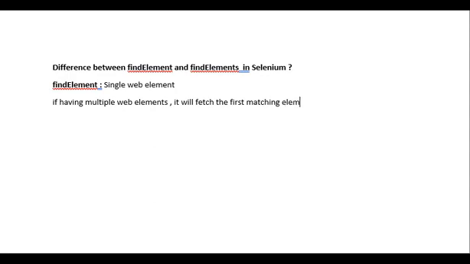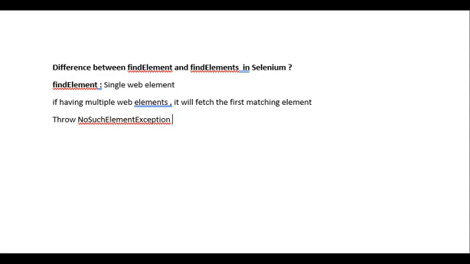matching element only. Also, if we have opened a session and are trying to find some element, for example with an xpath we have provided, and our driver instance is not able to find that particular web element, then it will throw an exception, and that exception would be NoSuchElementException.